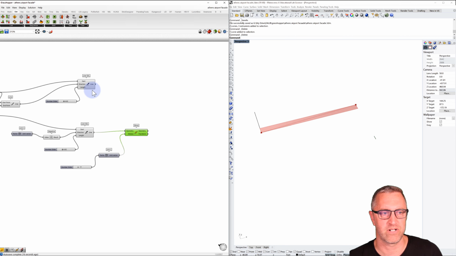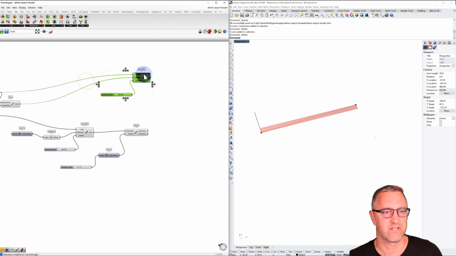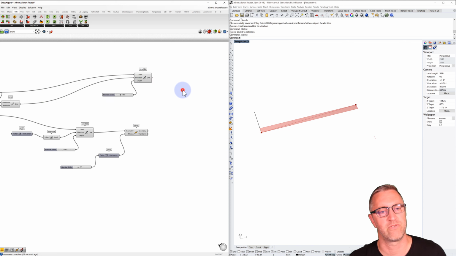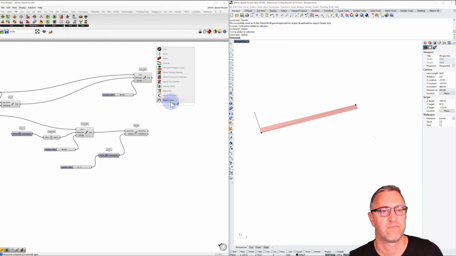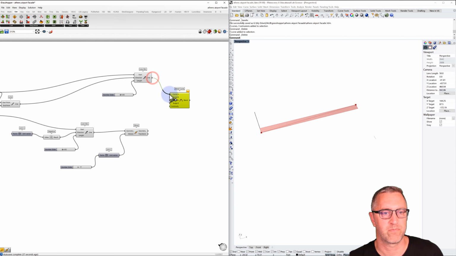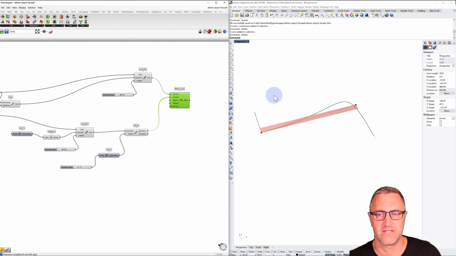We can see one curve is here, our other curve is here. So we can even pull these so that they're aligned with one another. And so the next thing that we should do is let's look at a blend curve. So with this blend curve, let's connect the first curve and the second curve.